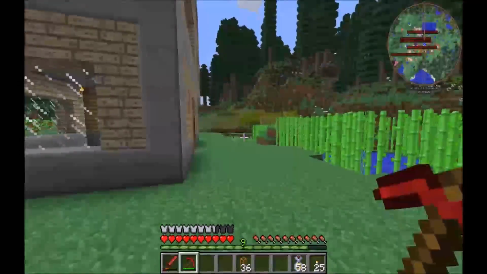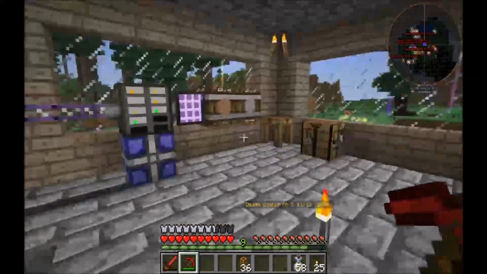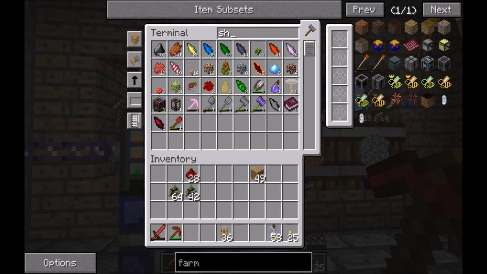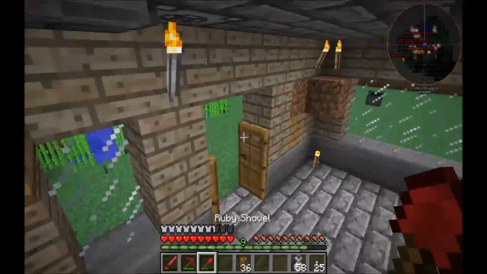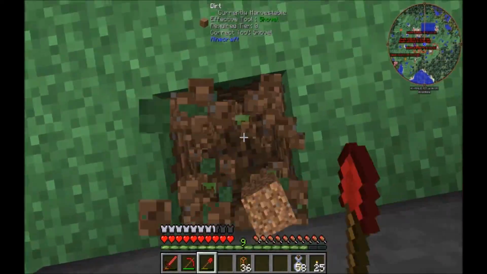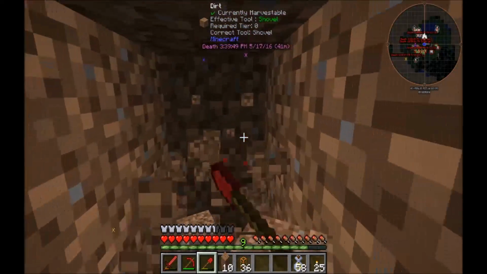Let's get a shovel. I don't know if we have any shovels, but we're going to need one real quick. Yeah, there we go. We have a shovel. Cool. Alright. Let's do that. So right under the ground level there.